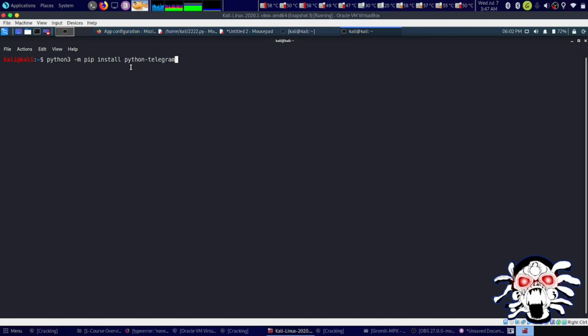For that you need a package called Python Telegram, and you have to install it like this. For this you have to consider using Python 3.6 or 3.7. I haven't tested with 3.8, so in 3.9 it won't work. So that's the basic requirement: you need 3.6 or 3.7. Users work with that, and after getting that, let's just run it.